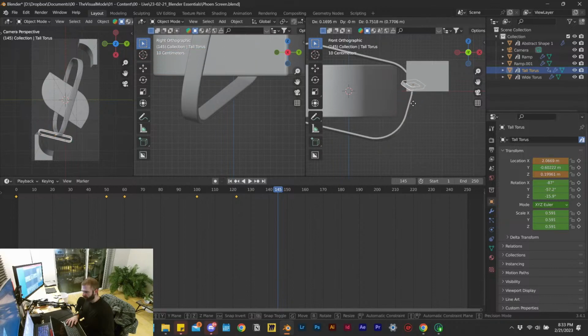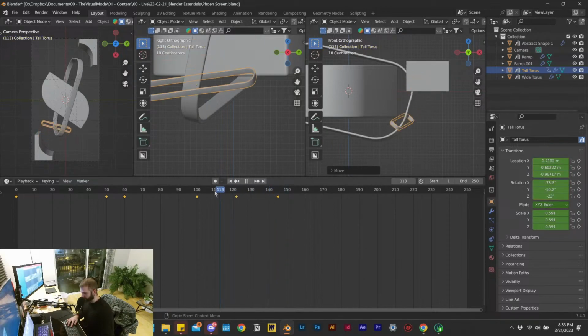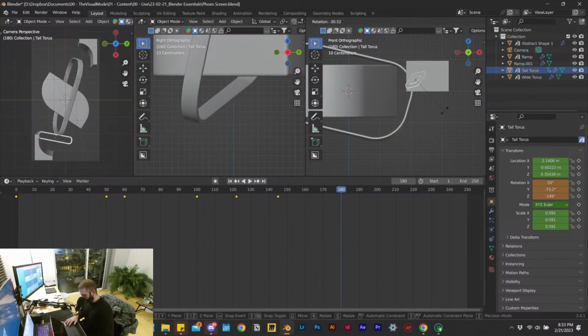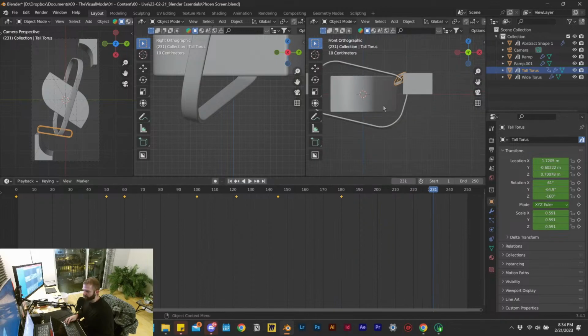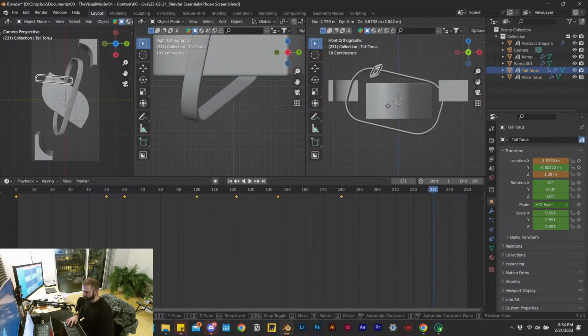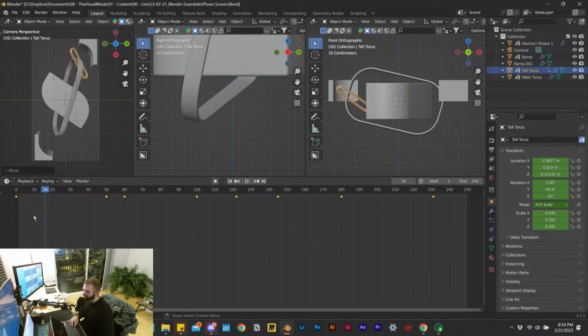I kind of ended up slowing it down on the shorter sides and speeding it up on the long sides. So I don't know if I did that subconsciously, but I did do it subconsciously, and I wonder if it's from having done this quite a few times already and just kind of jumping around. Again, it's mocking it up, so we're not trying to make it perfect, we're not trying to make it super clean. It's just a matter of getting the concept across to see if we even like it. Right? So there we go.